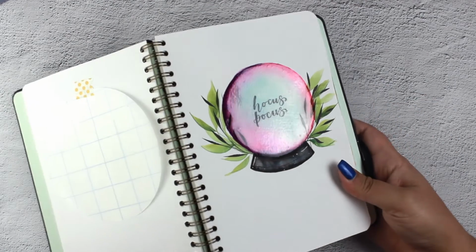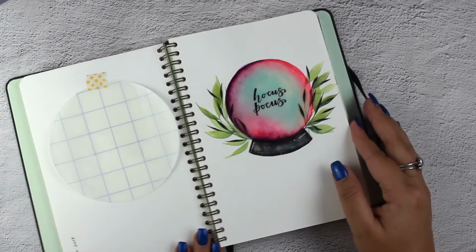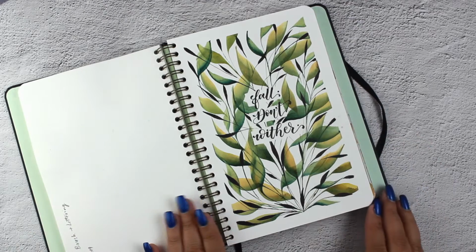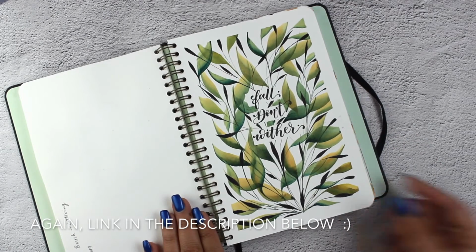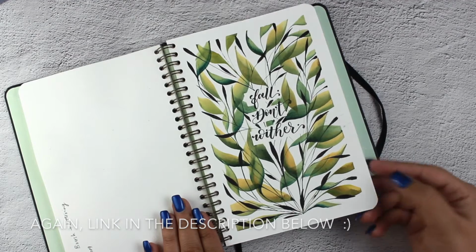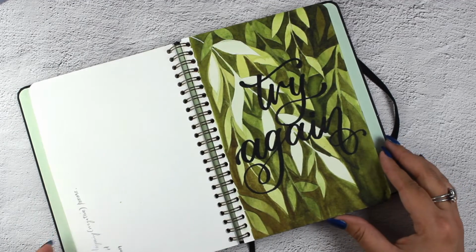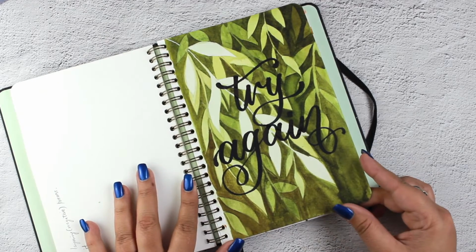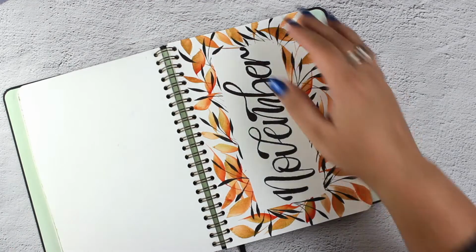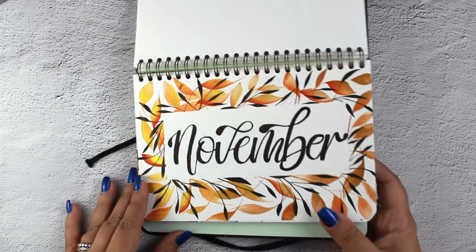And then this is something I painted on Instagram and it was liked by many of you. So if you want to see the process video, it's on my Instagram. And the next one here again are some more leaves because I was enjoying painting leaves a lot, and I used a sword brush, which is so fun to work with. And this is something I wanted to try. This was filling in the negative space, but I didn't like it very much, so I wrote try again on top.